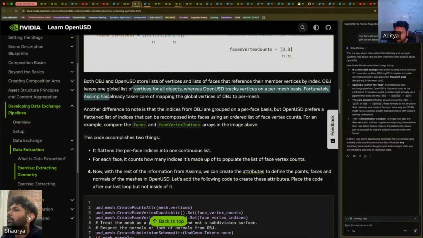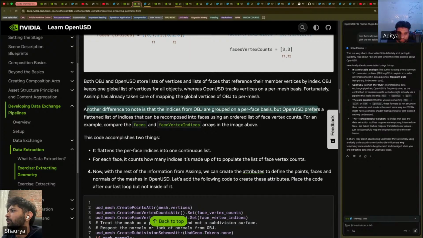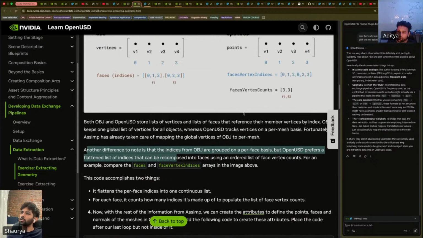Fortunately, Assimp has already taken care of mapping the global vertices of OBJ to per mesh. Another difference to note is that the indices from OBJ are grouped on a per face basis, but OpenUSD prefers a flattened list of indices that can be recomposed into faces.